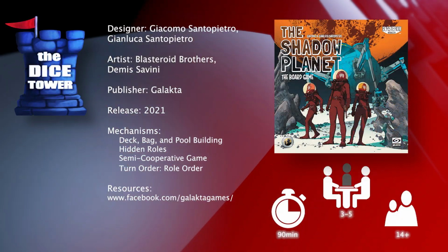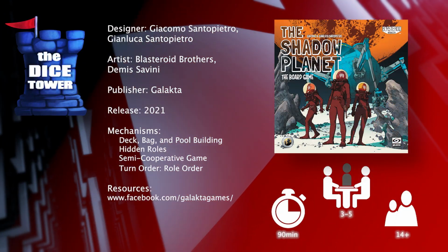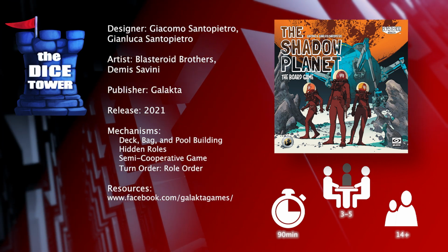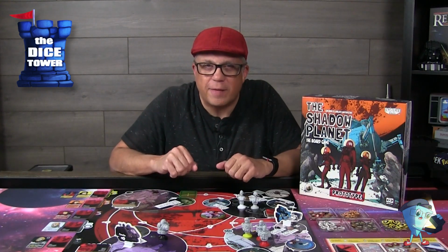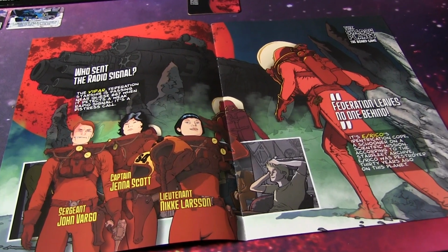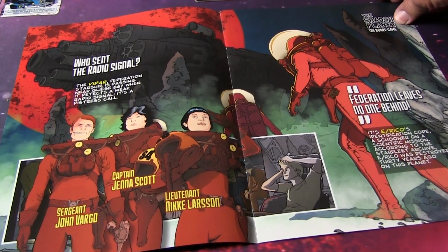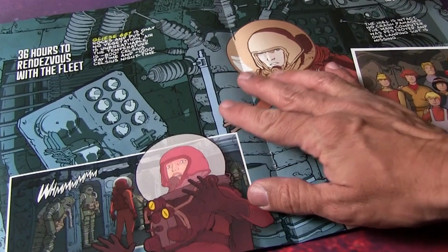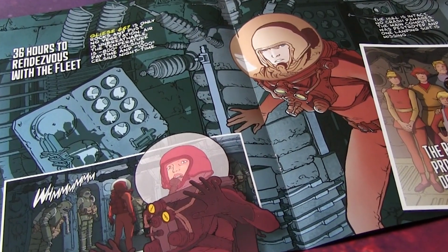The Shadow Planet is brought to you by Galacta. It's for 3 to 5 players, ages 14 and up, and games run about 90 minutes. In a strange and remote region of space, death may not be the worst end. You play as a group of astronauts on a rescue mission. You land on a desolate planet to learn the fate of a long-lost scientific vessel. With little over a day to investigate what happened, you discover that the planet itself and the encountered survivors hide horrible secrets that might endanger humanity.